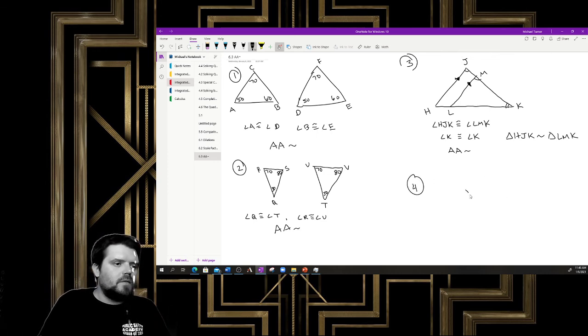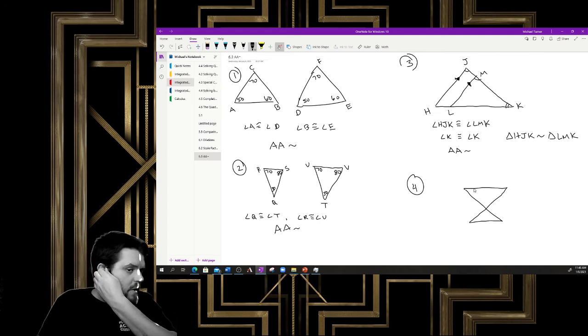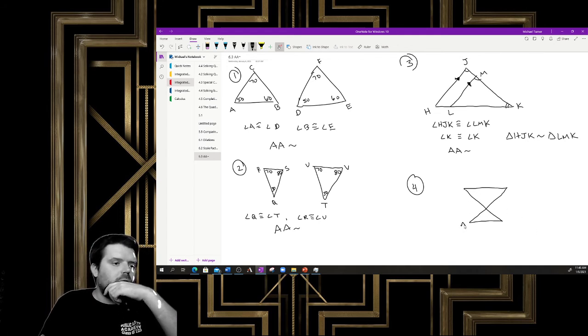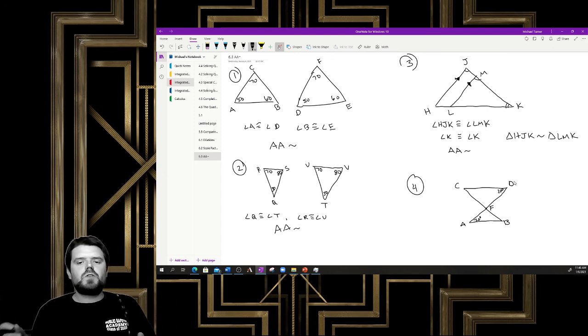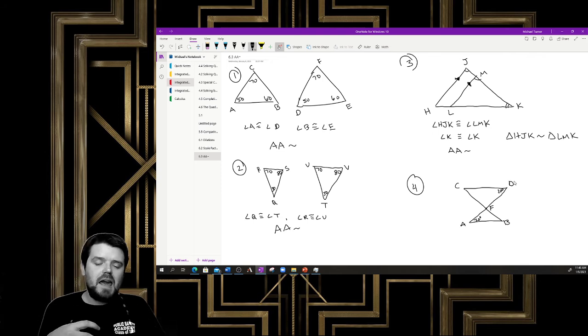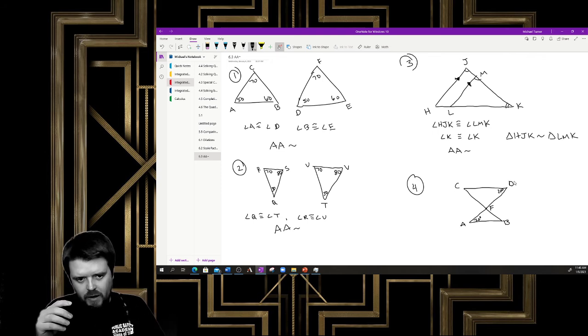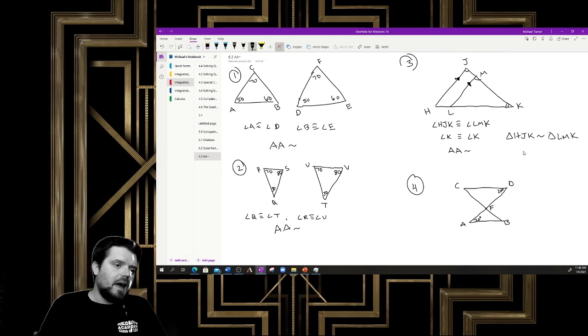Let's do one more. So let's say we have, we'll call this A, B, C, D, call that middle point F. Let's say angle A is 20 degrees and D is 20 degrees. Now, there's no indication here of parallel lines. I might assume that AB is parallel to CD, but unless I have those little parallel symbols, I can't assume that they are. However, I do have one angle set that is congruent. A is congruent to D by given information.